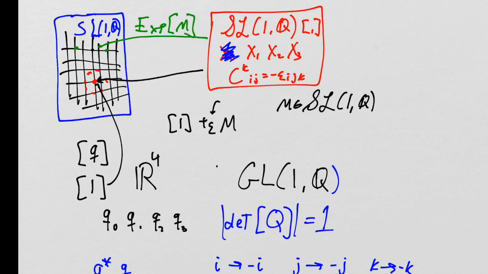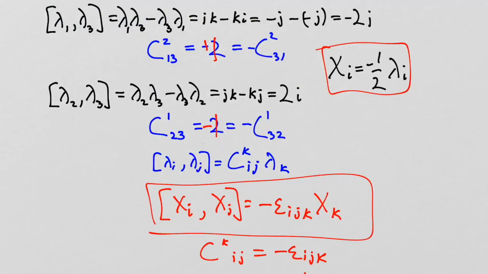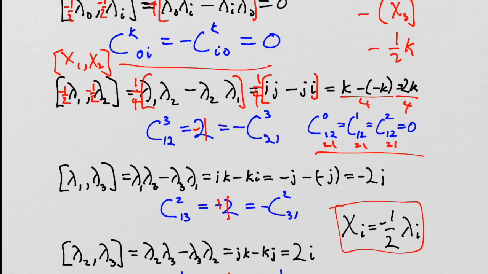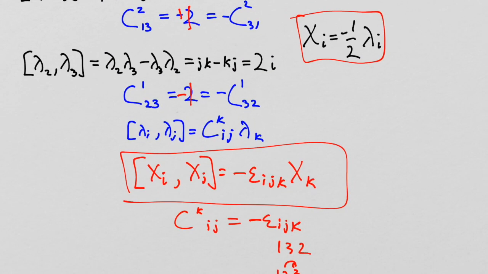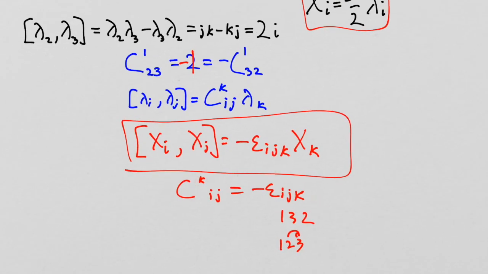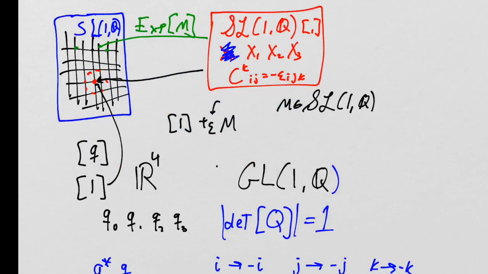So the structure constants, it still works out that these structure constants are the same as SU2 and SU3. When I was saying that this is the same as SU2 and SU3, remember, I was forgetting this part, right? SU2 and SU3 doesn't have this part because there is no 0, right? There's no 0 term. So all that goes away. So these structure constants here are in fact the same, and now there's no 0 piece, there's no 0 subscript for the structure constants. It's just these. Okay, so now we're back in business.